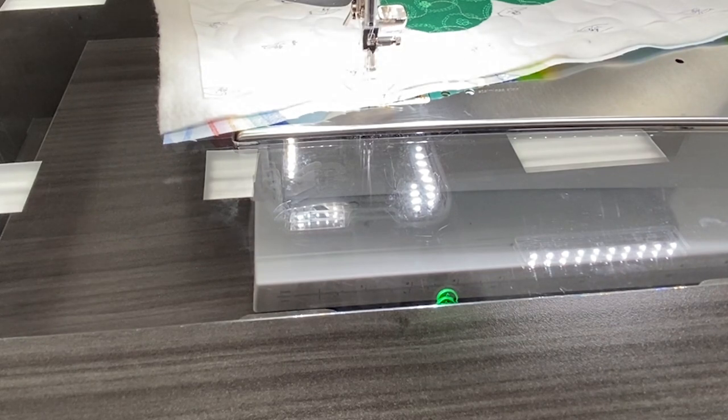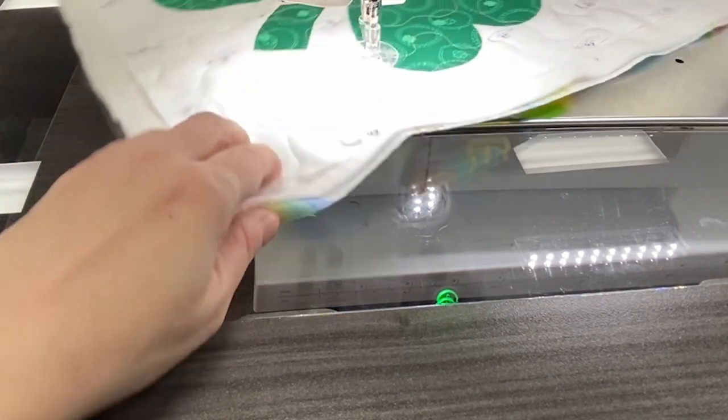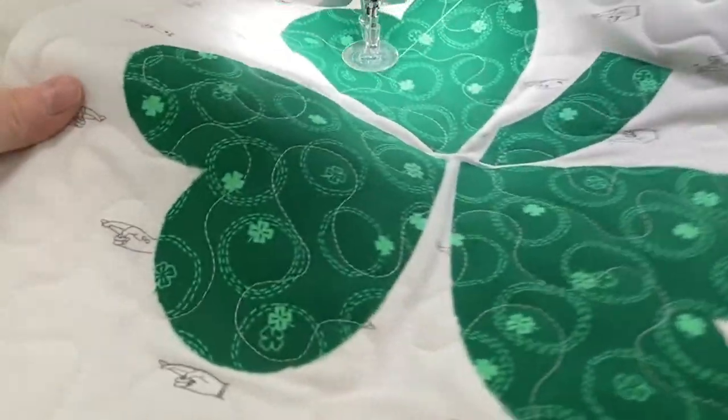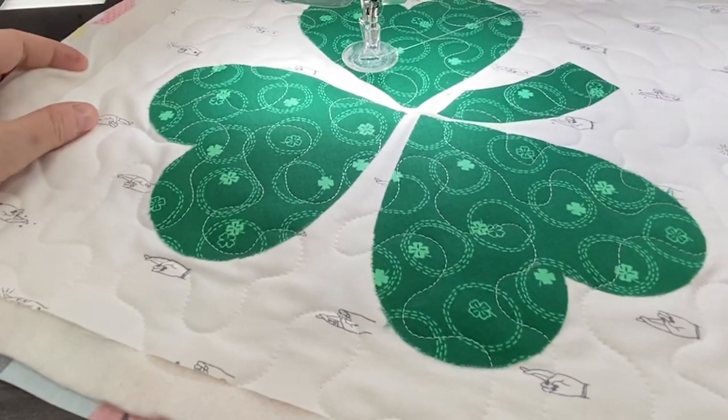I'm happy with the end result of this. So I'm going to trim it up and then I'm going to put it in the window for St. Patrick's Day. Maybe put a binding on it.